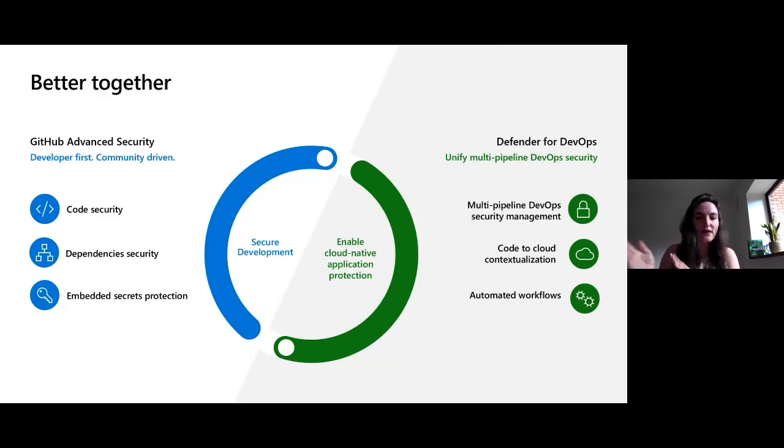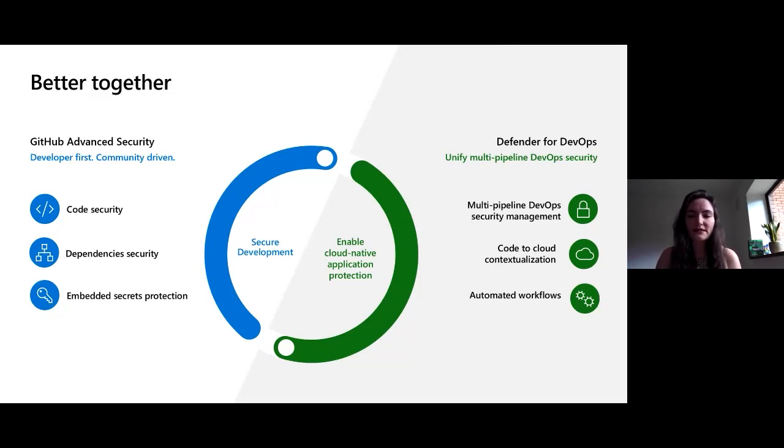So with MSDO, and I have a slide actually going into it in more detail, we can do several things. SAST scanning, which is static application security testing scanning. And we have a bunch of tools in there, like checking for security misconfigurations in JavaScript code or Python code, and then there's others. But also in that MSDO extension, we have infrastructure as code scanning. And that is actually checking your infrastructure as code templates, say, for example, Terraform, ARM, Bicep, and then doing scans to see, are there any security misconfigurations in there? And then informing you about this.